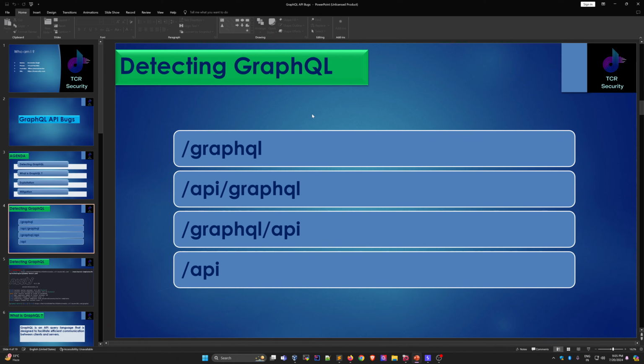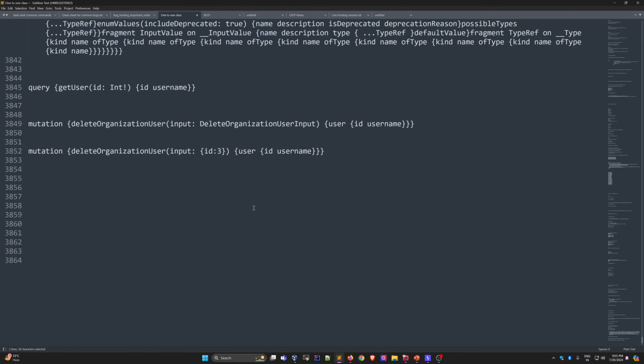So how can we detect GraphQL? Every time you see GraphQL in the URL, like /graphql or /api/graphql, and let's say you are testing a site like tcrsec.com and they are using it like this, you can understand, okay, they are using a GraphQL API.